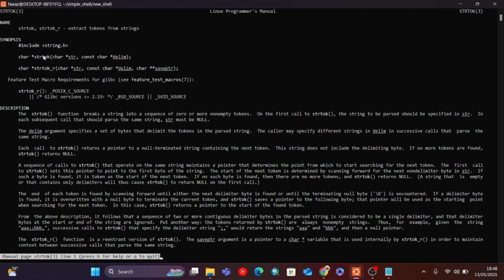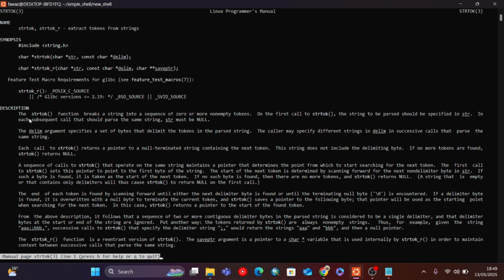So basically you take a string, right, and you define your delimiter. The delimiter is what you are trying to separate the string by when tokenizing. Let's say you have a full string with commas in it, and you are trying to separate each word before or after a comma. So you could use the comma as your delimiter.